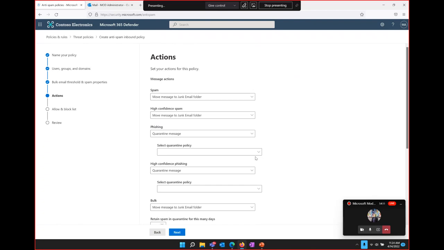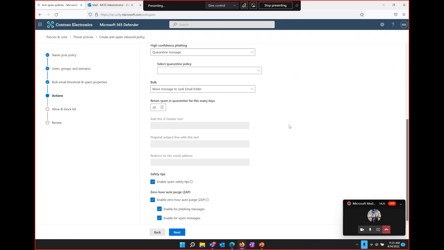In the actions page, you will have a similar set of actions that you can take when messages are identified as spam, and you'll see that there's separate ones for spam as well as high confidence spam, but the actions are going to be very similar. Notably, you can enable a feature called 0-hour auto purge, or ZAP, down at the bottom.